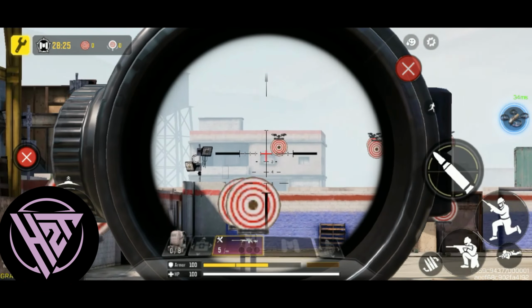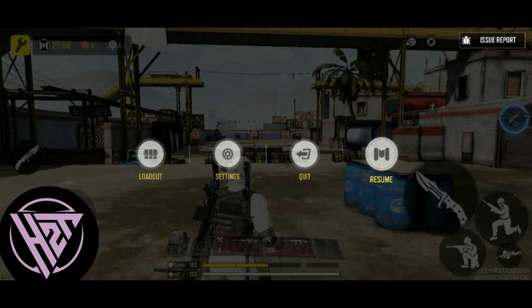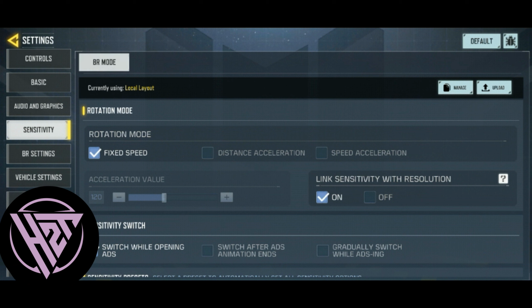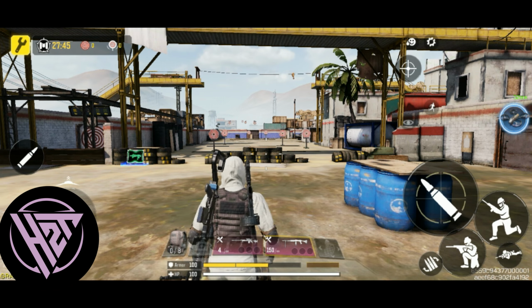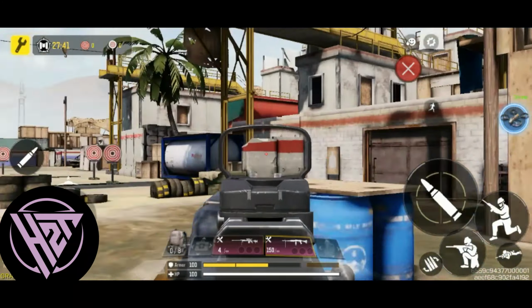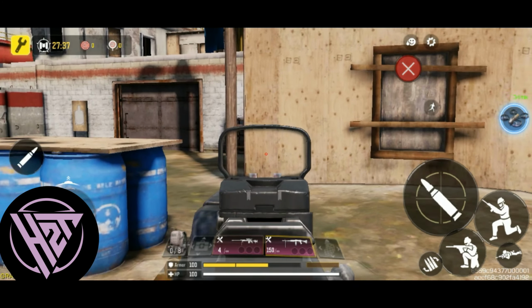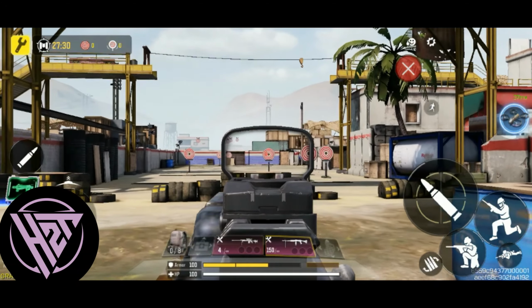Certain attachments can help reduce recoil. Look for attachments like foregrips or muzzle attachments that specifically mention reducing recoil. Experiment with different combinations to find what works best for you. So just always go to the sensitivity settings to adjust your sensitivity and choose what fits your gameplay.